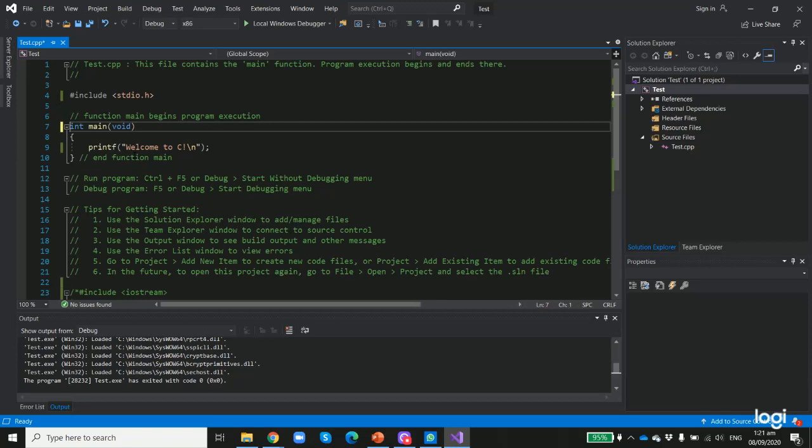Another thing is that in this case the function returns an integer even though it really is not returning anything. We can also replace this with a void. So you could write this as void main void, and then see if it works.